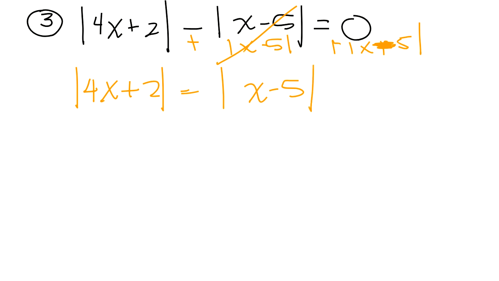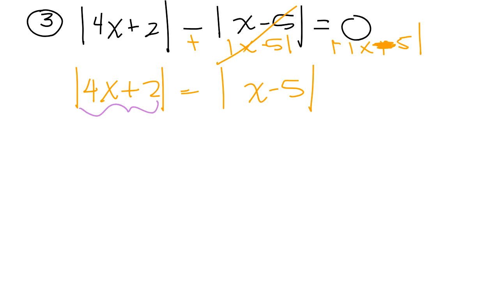Now, from here, we can still do the same kind of splitting and creating two equations. And we follow sort of the same type of rule. You leave the expression in the first one alone. When you create your equations, the first time you leave the second expression alone as well. But the second time, the signs in the second expression are going to change. Now, to make this a little bit more clear, let's take a look.